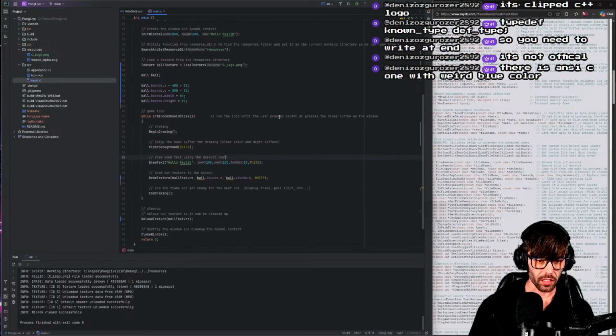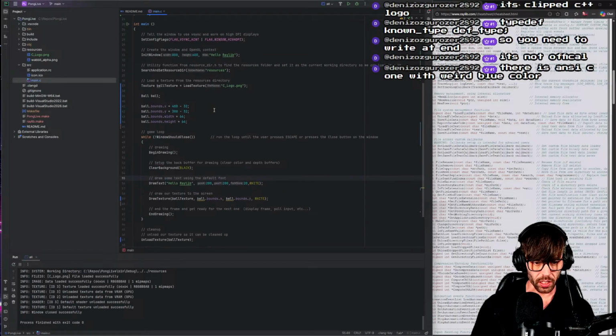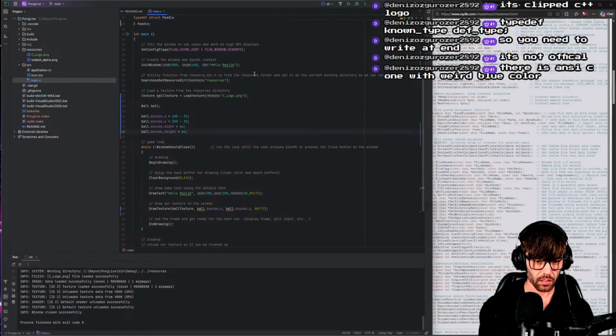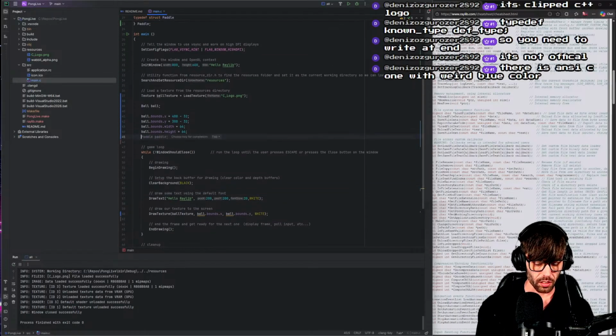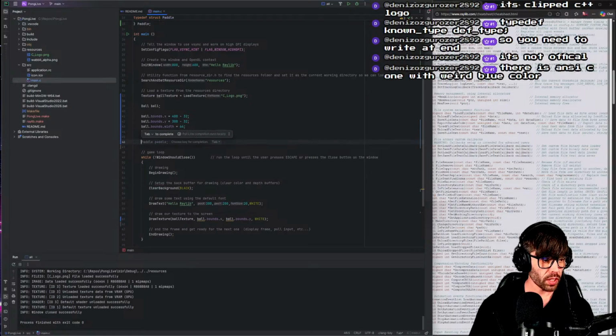All right, then we also want to assign the pedals. Do we want to make it as an array? I think we want to do that.